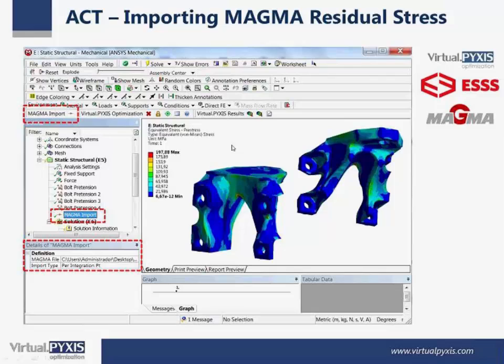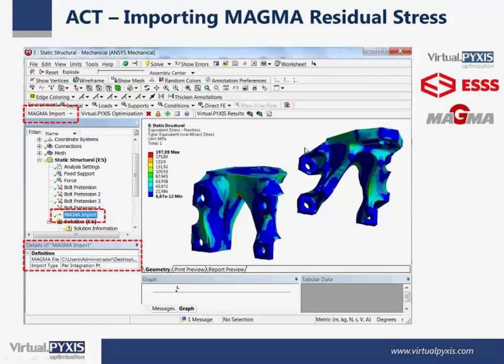As it is a cast component, you cannot forget to use this information, because for example, you can have a high stress around this critical radius. If you neglect this information, perhaps you have a wrong result.